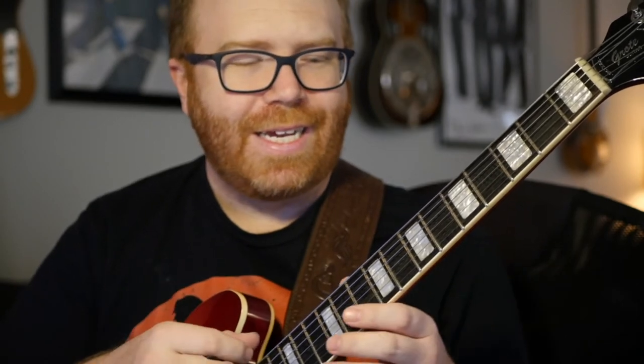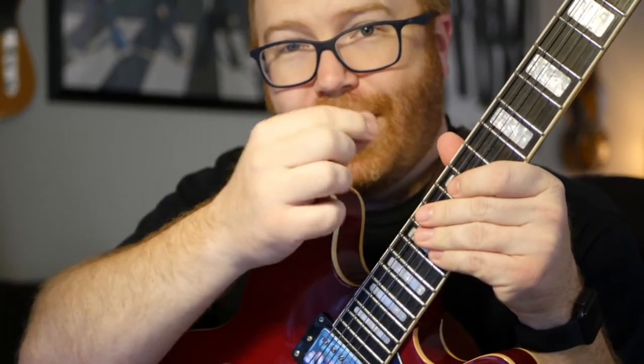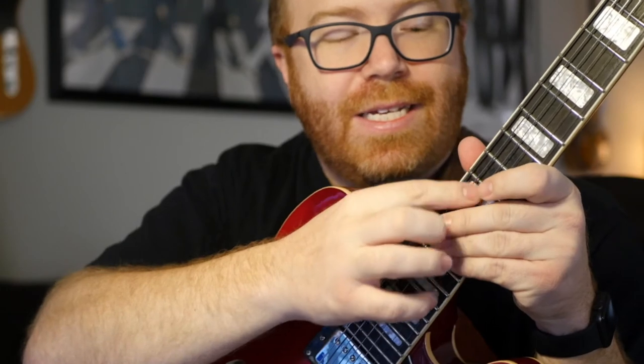This one came with flat wound strings that someone had put on it. If you want a vintage sound, they last forever, and that's what they used to use back in the day. If you look closely at the strings, you can see normal strings have round wire that wraps around. This is flat, so it's very smooth, like a violin string. It's easy to slide on, and it gives you a more mellow sound. So if you're into jazz, it can be fun. If you run it through a vintage tube amp that's really bright, it kind of balances it out, and maybe that's why they were as bright as they were.